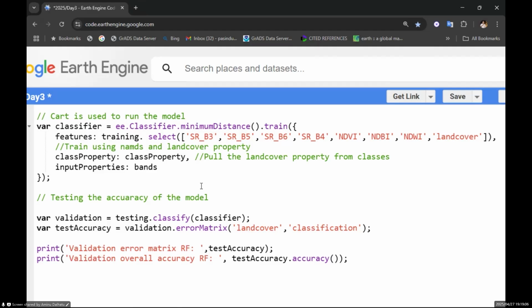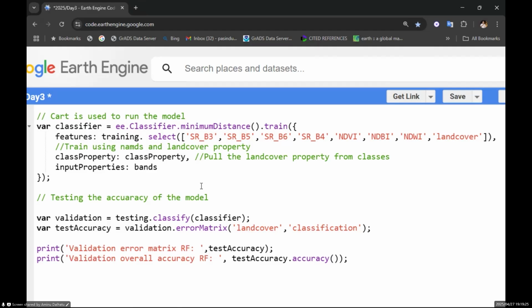So cropland to forest, if there's any confusion, there will be a number. If there's no confusion, it will come as 0. But mostly you can see build up and barren land will get some confusion. Forest and cropland will get some confusion if you don't have enough training sample data.